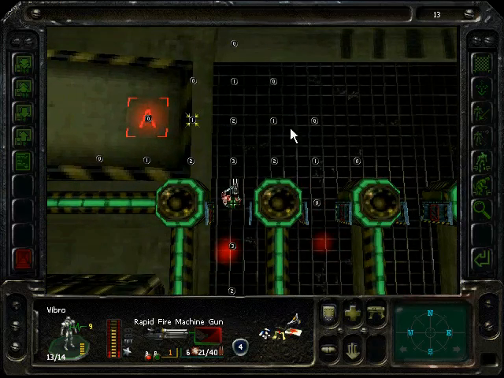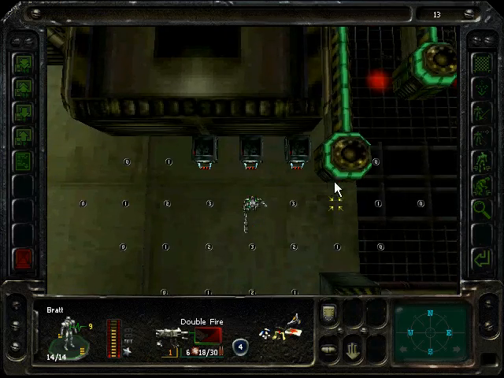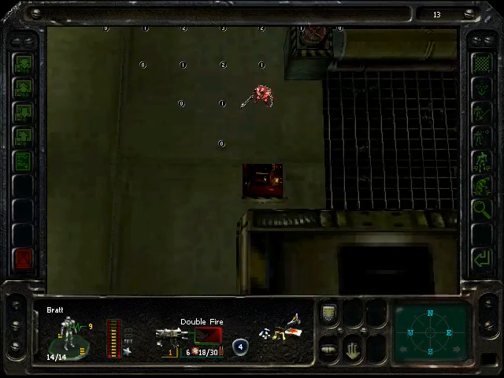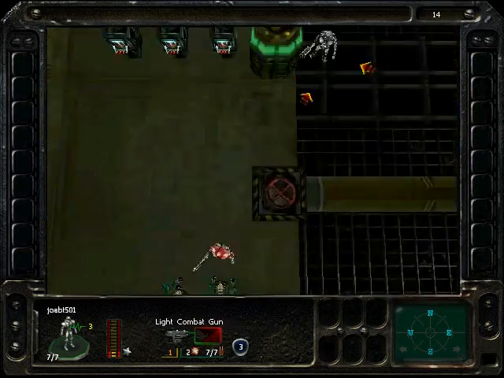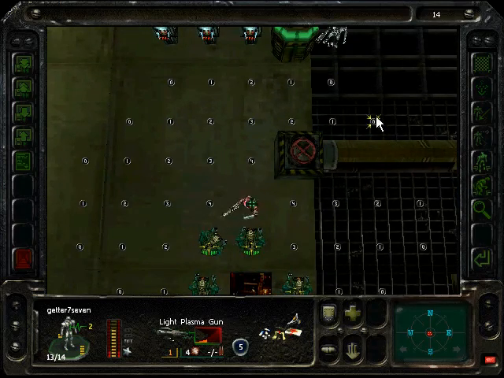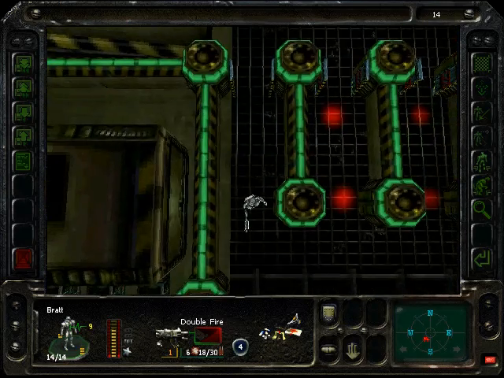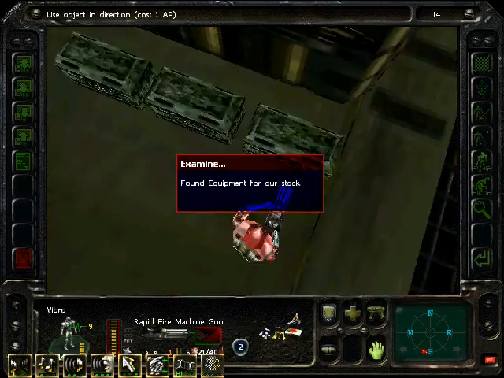I could end this level now, so I save and check if I have enough time to pick up these boxes. No enemies respawn, so Getter can get a turn of rest, and then next turn he can follow. Lots of monsters again, so I just run away and have Brett here lay some covering fire, while Vibro goes for the boxes.